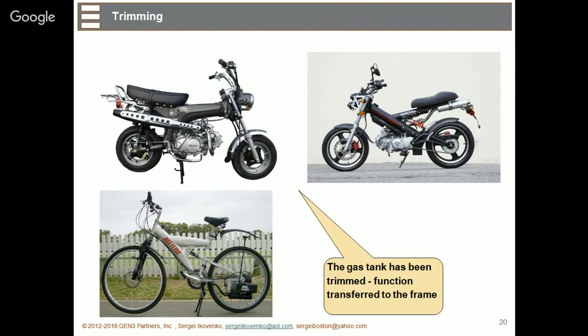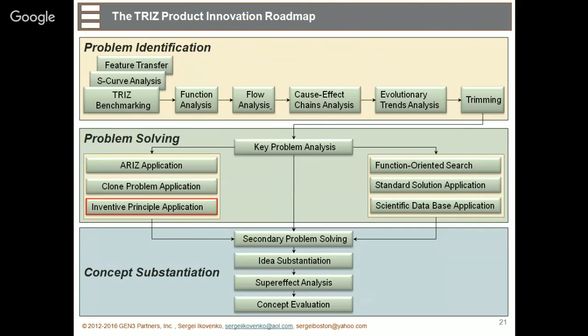But it is a more sophisticated tool. There are a lot of different details, as I told you, partial trimming and so on. All that will be discussed during level 1. And two problem-solving tools. When we model our problem that came from trimming, for example, as a technical or engineering contradiction or physical contradiction, these are two different problem models.